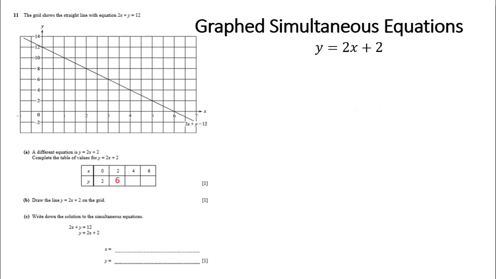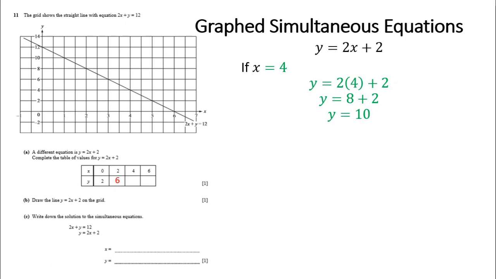Next, if x were equal to 4, same equation, same rule, y is equal to 2 times x plus 2. So if x is equal to 4, I'm going to replace this x with a 4, and that gives me 2 4s plus 2. That's 8 plus 2, which is 10. So when x is equal to 4, y is equal to 10. If I show you on the graph here, this would be the point 4 and up to 10. That would be the point right here, right?